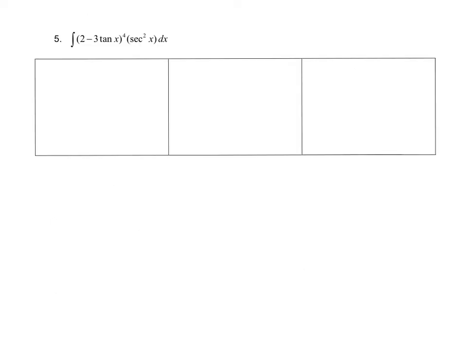So again, decide which is going to be the more difficult function. Here, probably you're going to say u is equal to 2 minus 3 tan x. Another awesome hint when you're trying to figure out the more difficult function is if when you take the derivative, like I do here, I get du is equal to minus 3 secant squared x. When I do that, hopefully when I get this awesome derivative, it's the thing in the other bracket that I'm going to be canceling out. And I forgot the little dx here.